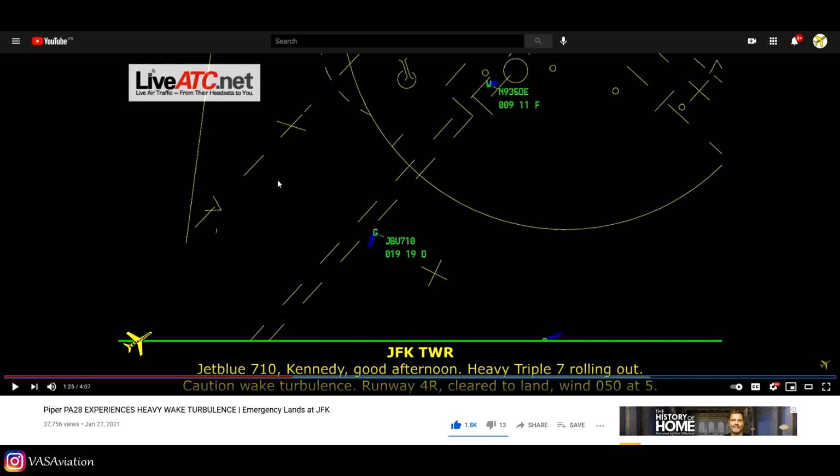Maybe if it is so violent, your flight controls might not be responsive to your inputs on the yoke. That is another very dangerous thing about wake turbulence. But you can be prepared and kind of fight the wake turbulence at some point, and do your best to control the aircraft. Another very dangerous thing is that the wake turbulence will hit your aircraft very, very aggressively. So some surfaces can experience some major damage or even break off.